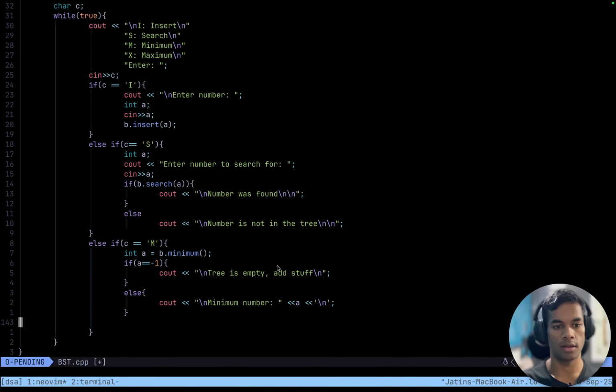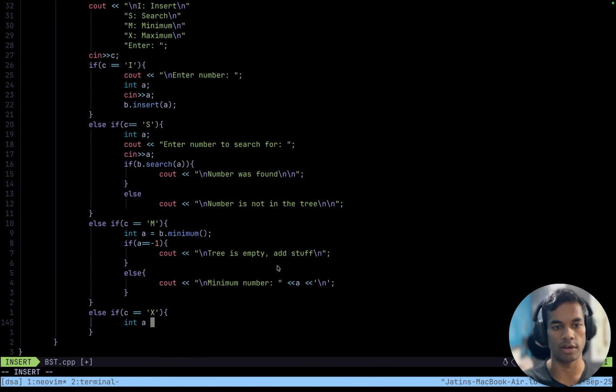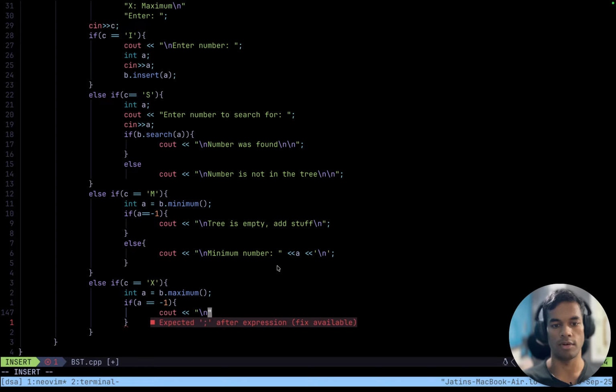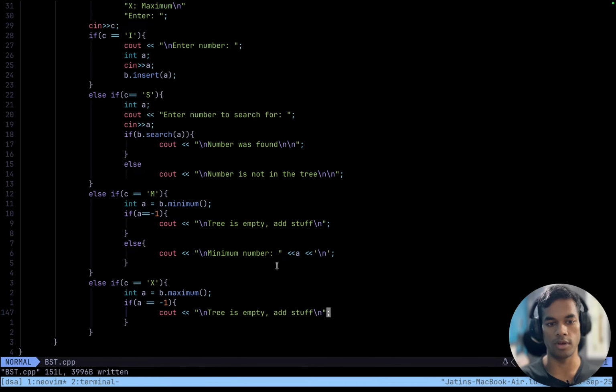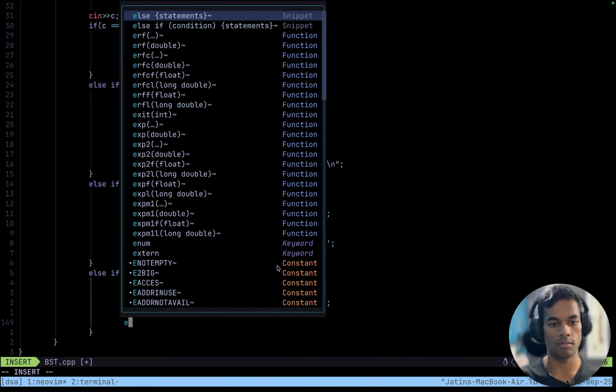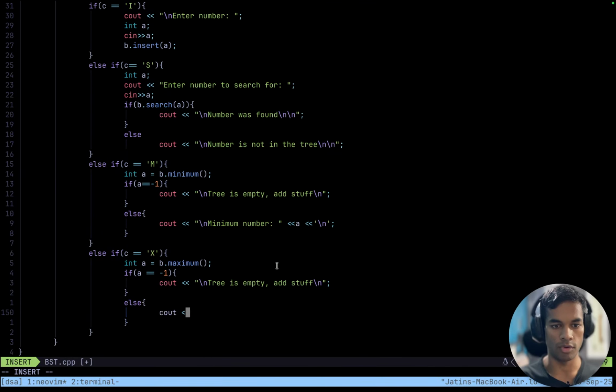Yep. And we have to do the same thing, about the same thing for maximum when the input equals x dot maximum. And if a equals -1, that is we didn't find a thing, we will write tree is empty and stuff, the same line from before, but we didn't copy paste the line because we are going to write it again.